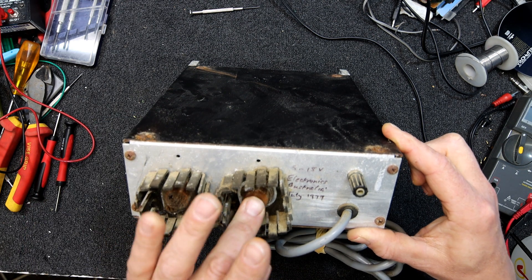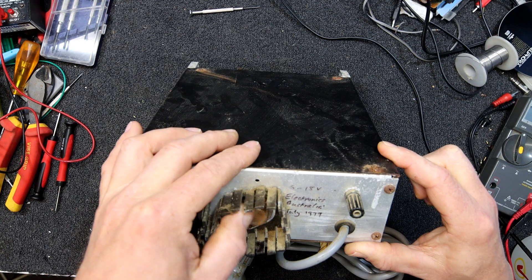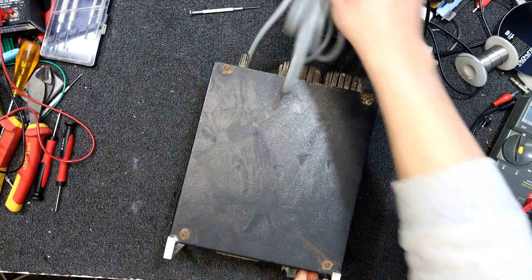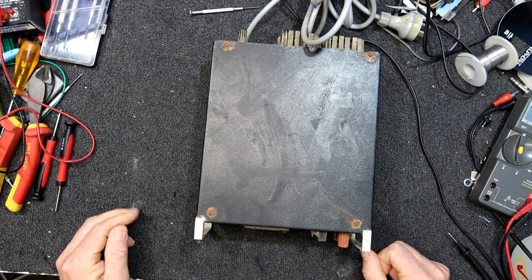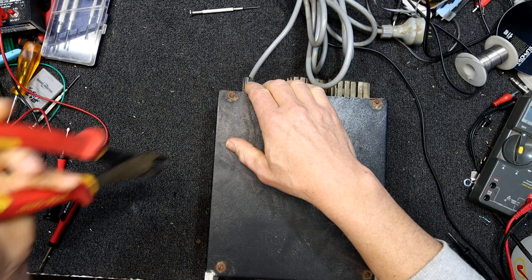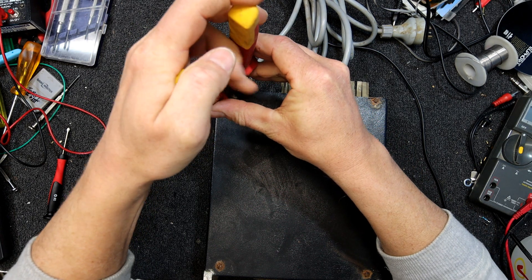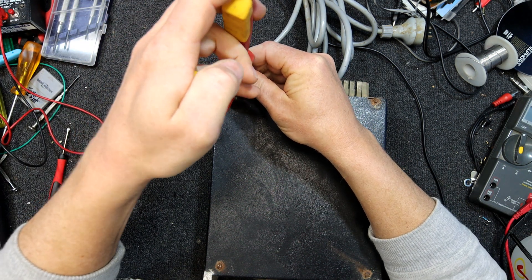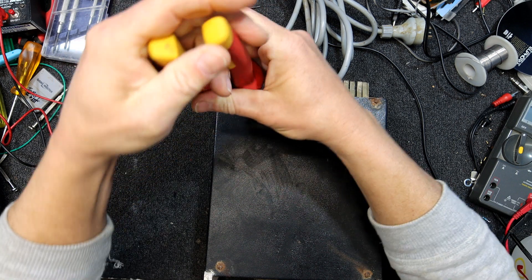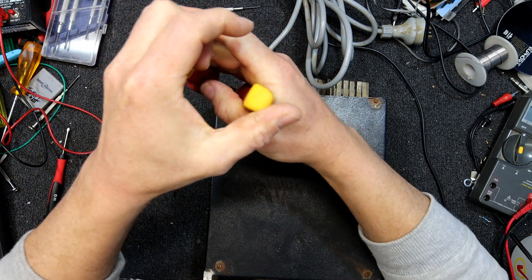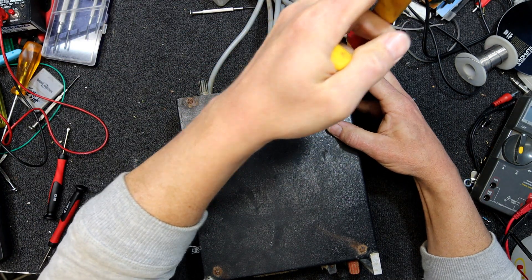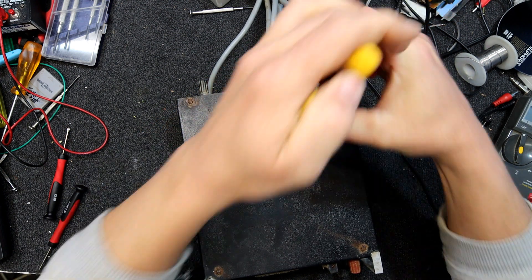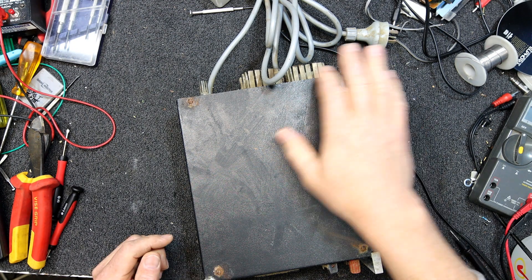So it's a UA7805 which is a voltage regulator and this one, no idea. Don't think I'm going to read much on that, just rust. And I already tried getting the screws out of this. But they're all rusty so you can't even get a screwdriver in. I tried the old trick of getting a pair of side cutters to bite into the sides of the head, but these, basically most of it's just flaking off. I think I'm actually going to have to get a grinder or something to grind those off.